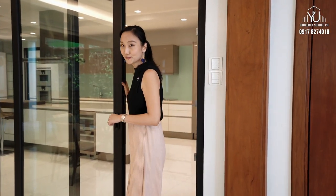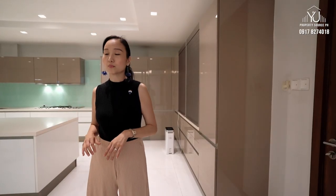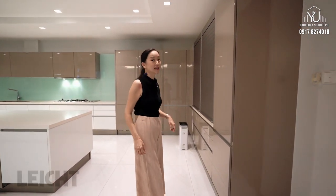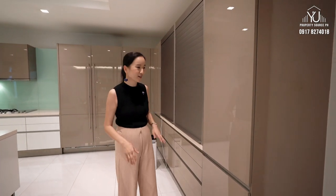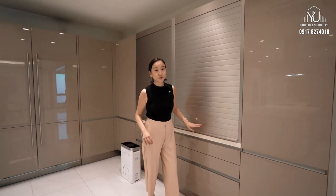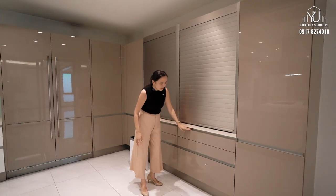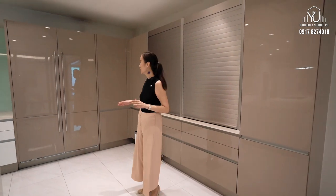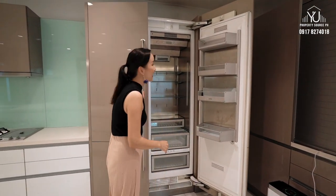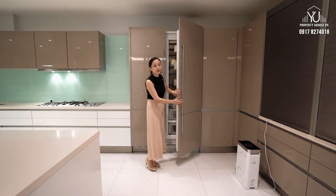And now for the highlight of this house — welcome to this multi-million peso kitchen. I'm not a kitchen person, but I really appreciated the size of this kitchen with a breakfast nook. The kitchen cabinets are by a German company named Leicht — they're one of the best quality, sturdy and built to last for life. They have a lot of shelves, and I like these pull-out shelves. It's also a very smart idea to keep your kitchen very clean, so you can hide all your mess and clutter inside. You have a lot of soft-close drawers and storage, and the special thing I really like is the built-in refrigerator — double door, heavy duty. Even if you don't cook, and especially if you do, a chef in the house will really appreciate this a lot.